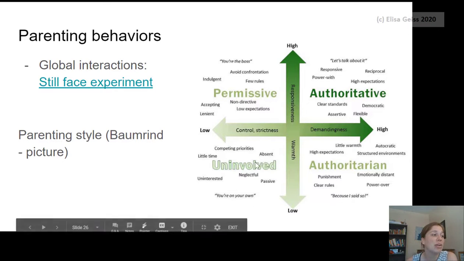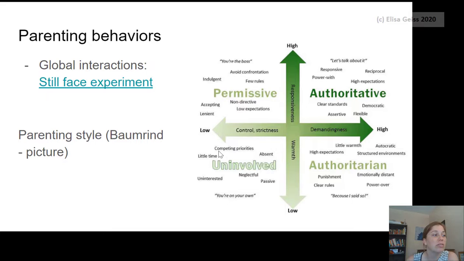As you can see, one is completely uninvolved. Father is not really in the picture. However, mom is also a little bit uninvolved, not a lot of monitoring going on. She was able to slip by with some of those. It was very easy to do drugs and alcohol, and mom didn't really notice. So those things might make it a little bit easier for her to continue to use alcohol and drugs, might make it so that she continues to use these things.